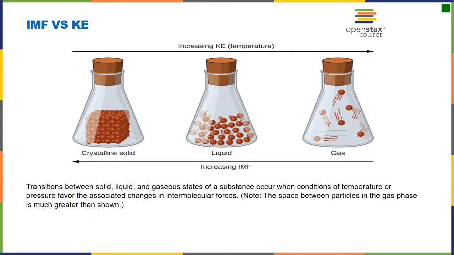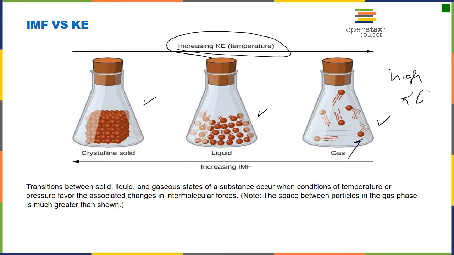If we want to go between a gas, a liquid, and a solid, and we know what these are, we know that gases have a lot of kinetic energy. So if we're looking at our kinetic energy up here, these guys have a high kinetic energy, and these guys are going to be not stuck together. They're going to have weak interactions, meaning whatever forces we have in them are going to be so weak that they pretty much ignore each other.